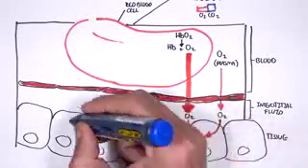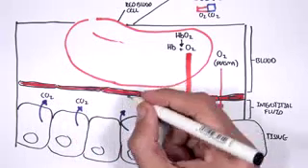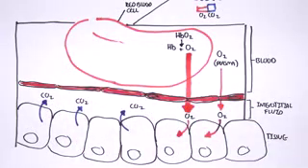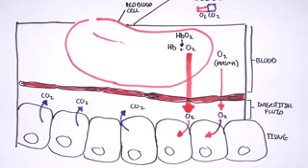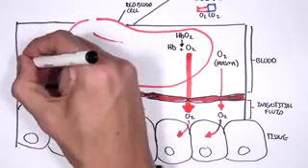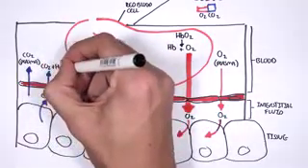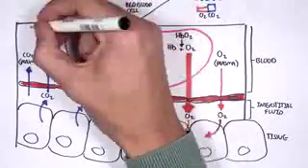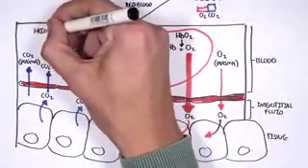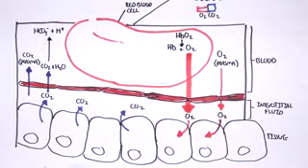Now let's look at carbon dioxide, because the tissues form carbon dioxide as a byproduct after using oxygen. Some of the carbon dioxide, or a very little amount, can actually just enter the blood and just be transported through plasma. Some of it can enter the blood, react with water, and through a slow process form bicarbonate and hydrogen ions. And so carbon dioxide in this case is being transported as bicarbonate.